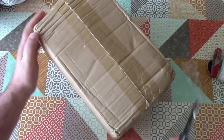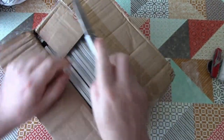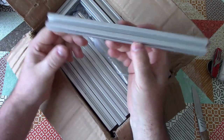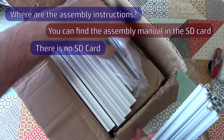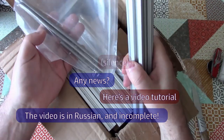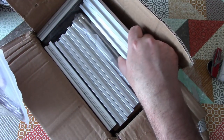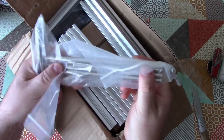People better than me at engineering might find that a complete breeze, but for me as a general consumer with a little bit of practical aptitude, it was a bit too hard to be honest. I didn't want to tempt it in case I fouled it all up and ended up with an unusable thing I couldn't return. So I contacted Gearbest Support and after a lengthy conversation where they tried to persuade me that they had provided instructions, I returned the kit to a UK address and they gave me a partial refund — not a full refund, a partial refund.